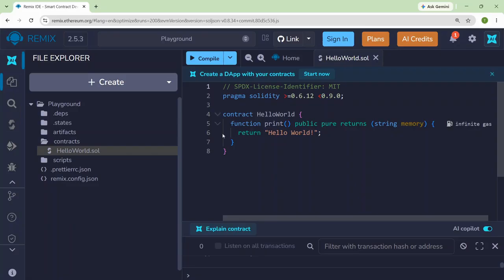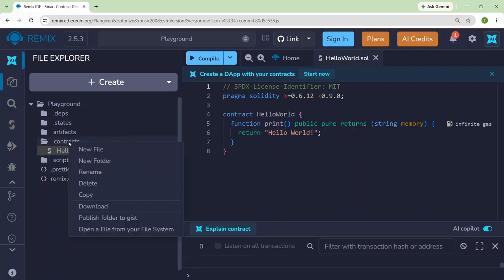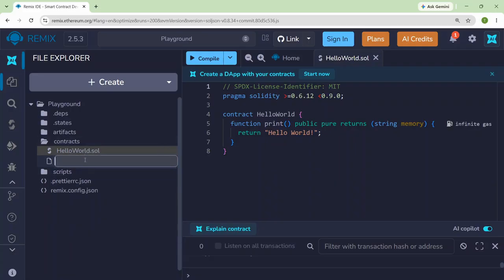In the start coding part, this is a sample which has been given for a hello world, a small message given to the contract. Here, we are going to create a new file named product tracking dot SOL, saving it as a Solidity file.